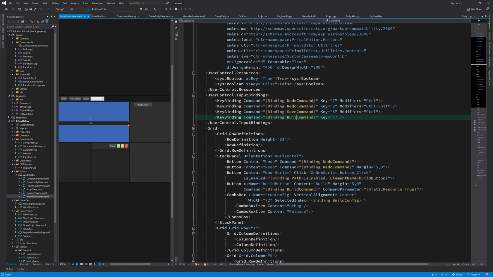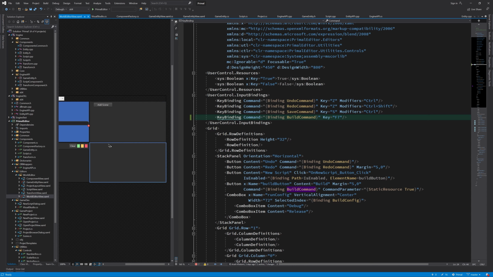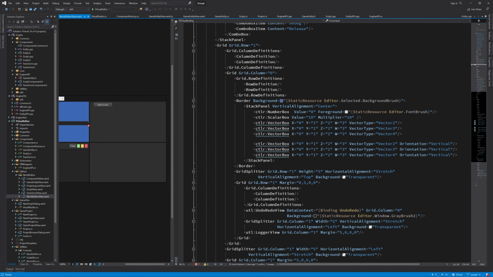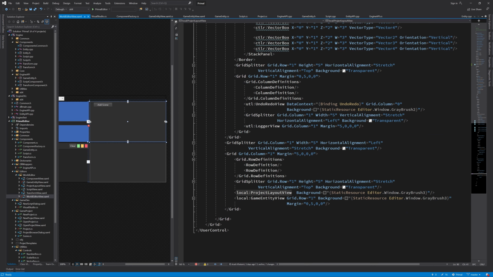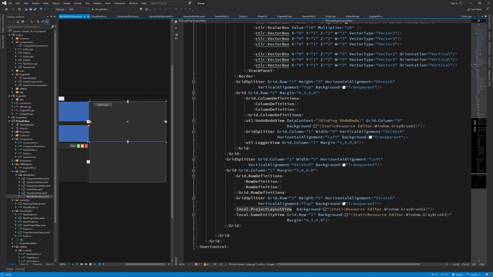Here I made a typo, it should be build command. And while I'm here, I would like to set the width of this half of the world editor, so it isn't quite this wide. So here I'll set a minimum width of this grid to 250 pixels.